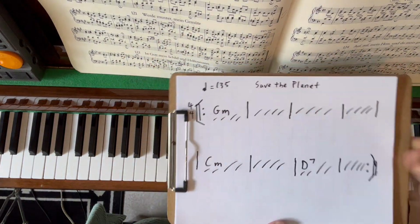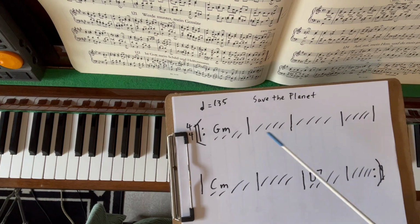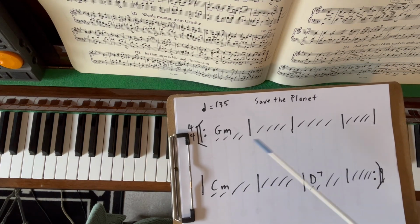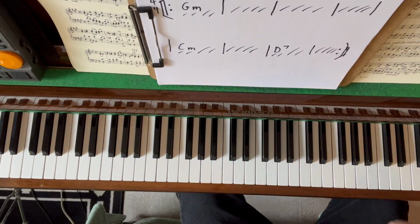And the rhythm we were doing was quarter notes, which these slashes represent. Just playing, matching the bass drum. Boom, boom, boom, boom. So I'm gonna demonstrate it with the second chorus being looped.